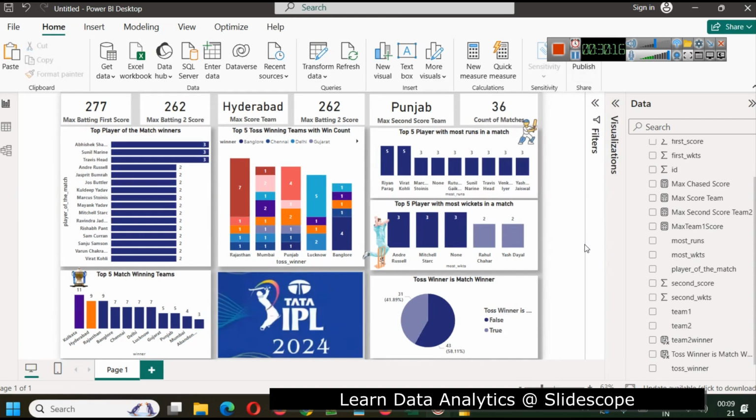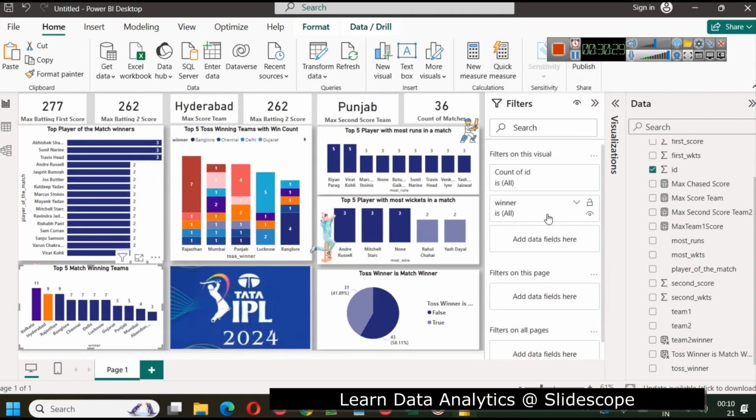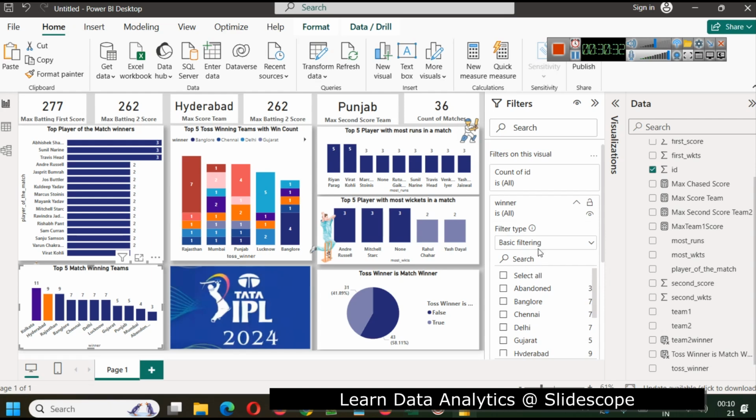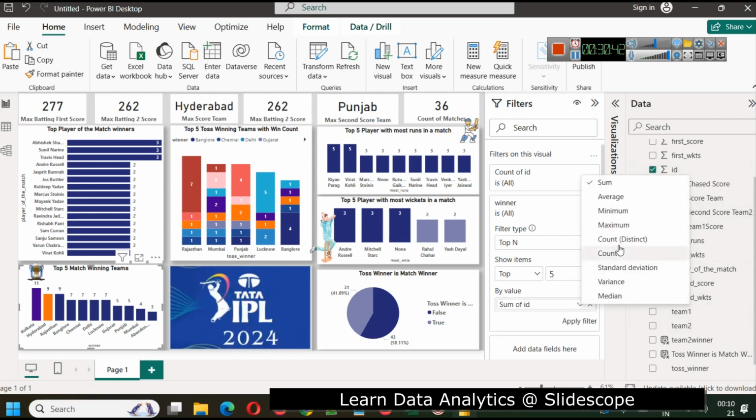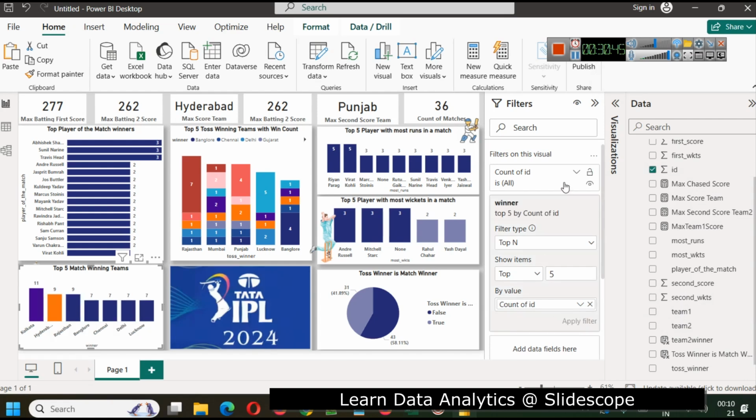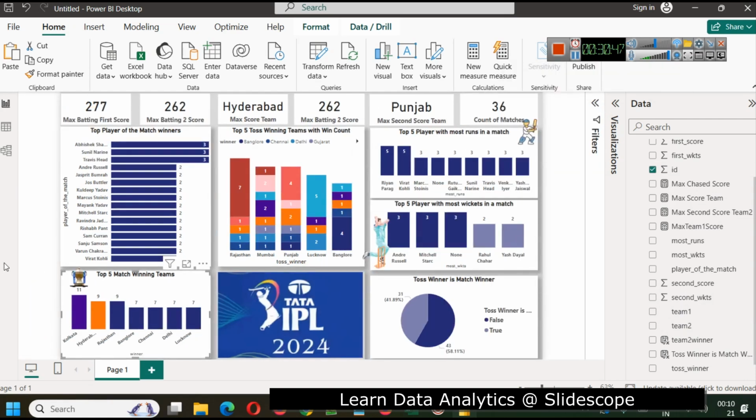So this is a very simple dashboard for IPL 2024 analysis, where we can see the top teams, and here obviously winner we can select. If you want to see top five, you can select top five here and count of ID. And obviously you can apply different types of conditions here.